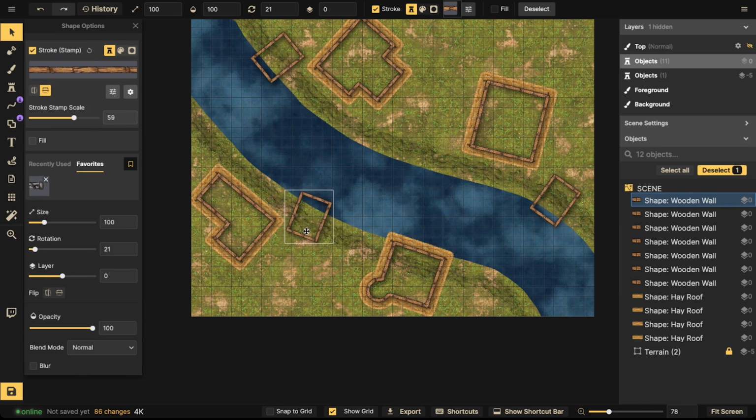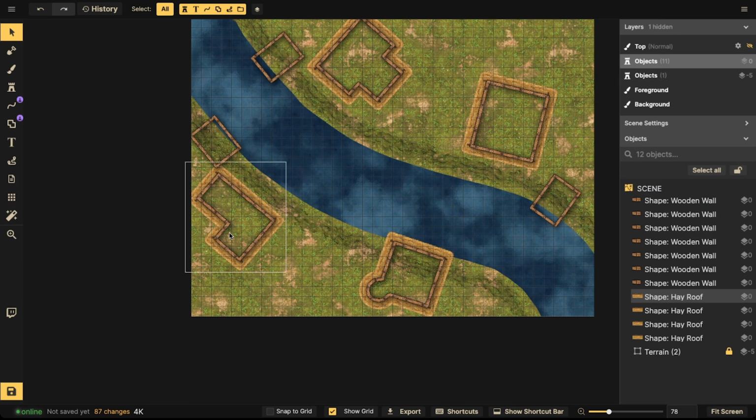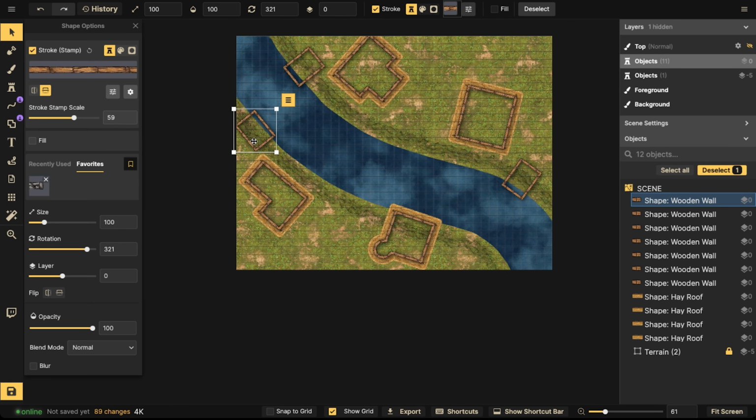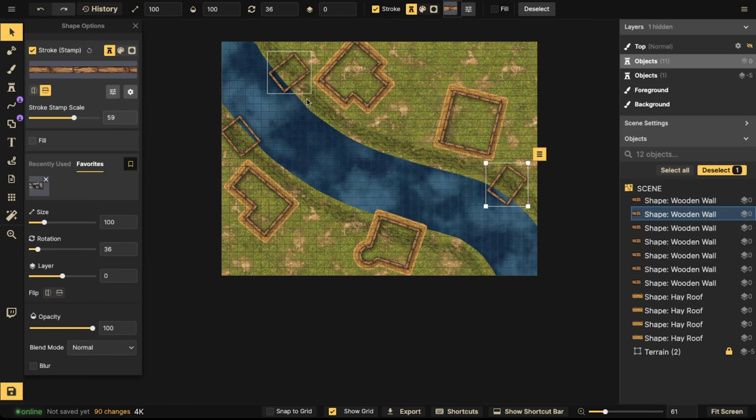So I should be able to put a boathouse right here or right here. Let's put one at this angle like this. And then I can move this over a little bit this way. There we go. That looks good. Okay. Right there looks good. Boathouse, boathouse. I think that looks good. Another one right here. This looks good.